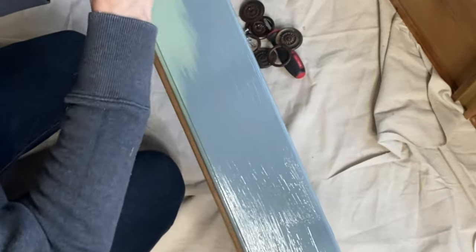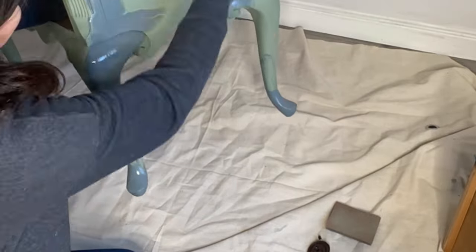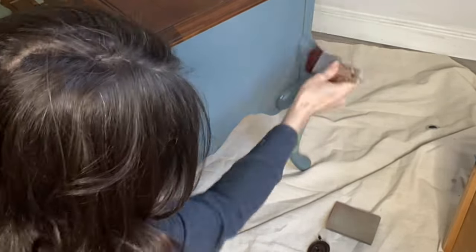Keeping a fresh new booth space is fairly important — it is for me anyway. I don't want a customer to come into the store and see the same items over and over again. So if it hasn't sold, it's time for an update, or bring it home and store it. You need to switch it up in your space. After waiting 24 hours for this beautiful color to dry, we are going to learn about a brand new product today.